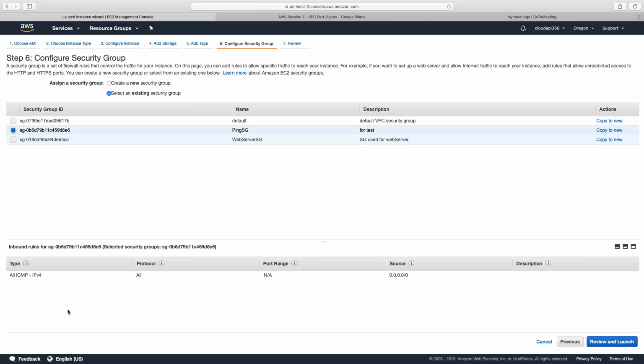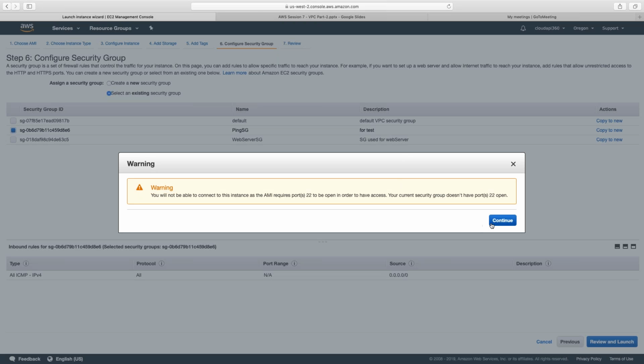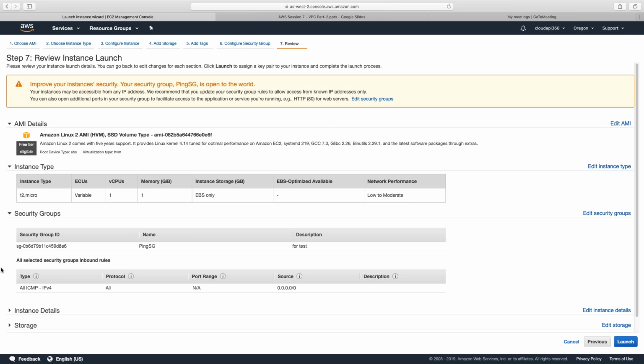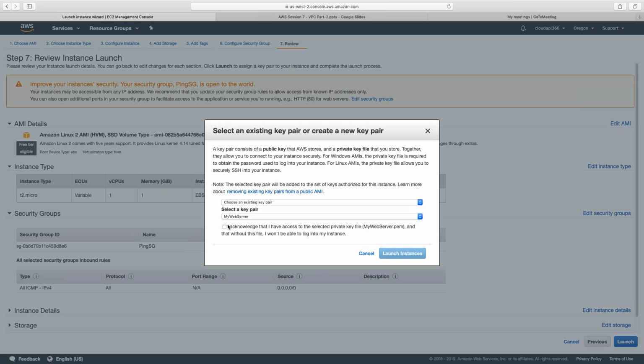I will show that. So that's the reason I'm opening this port. Here I'm using the same key.